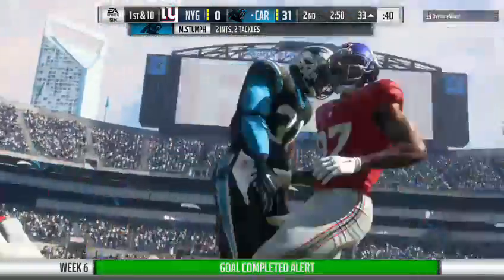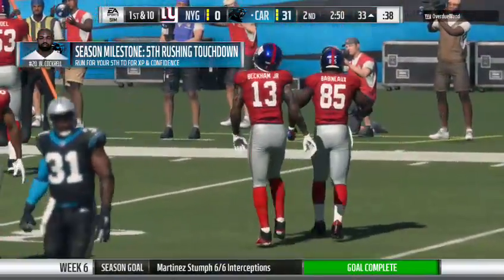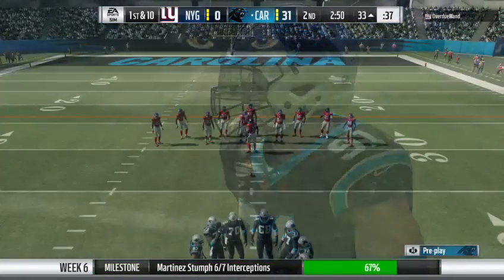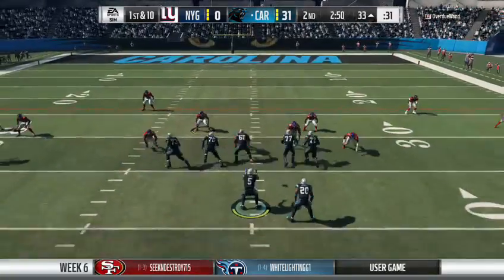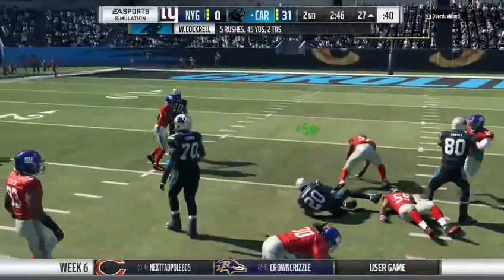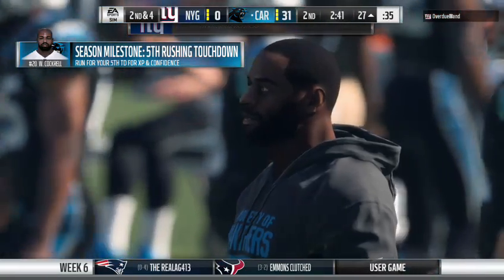Picked off at the 39. And he's able to get it back to the 33-yard line. We haven't even escaped the first half, and he's already thrown 4 picks. And Brandon, back in the good old days, probably back before you were born, if your starter threw 4 in the first half, he might throw 8 or more for the game because they weren't going to pull him out. But nowadays, the patience level isn't quite there. He's going to have to make some real adjustments, or the backup may see some time.